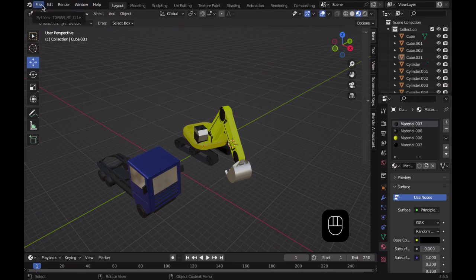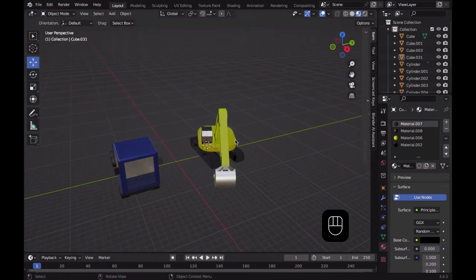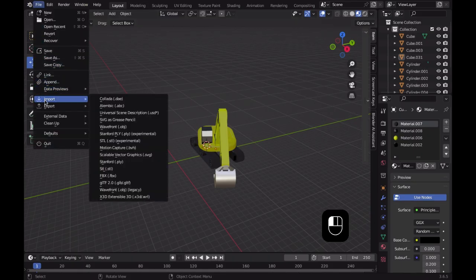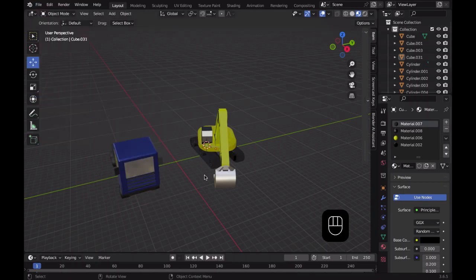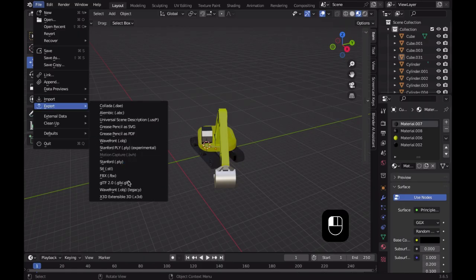basically what you need to do is first of all open one of these. So either your digger, they should be both in different Blender files. One digger, and just build that. Well, don't build it, just import that. Just open it, and then you click on File. So you have, let's say, the digger open, you go to File, you click Export, and you click on FBX and just select a new folder.